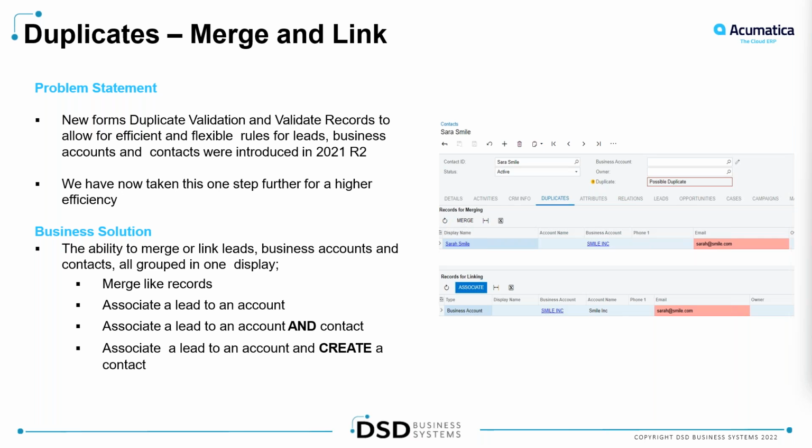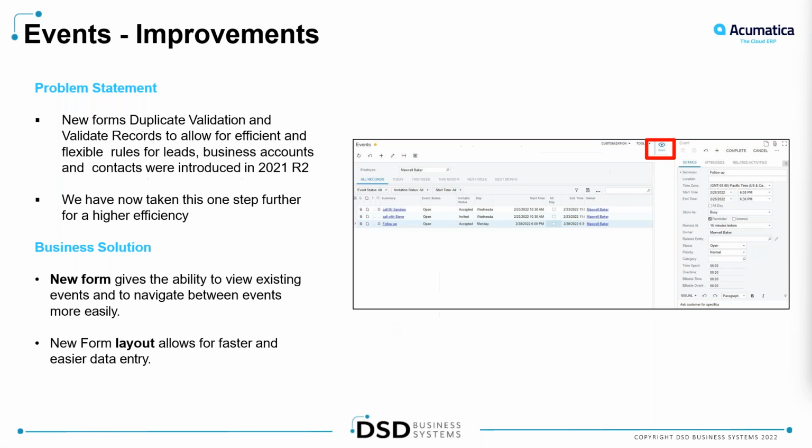So this is keeping in mind that it will find the duplicate. It then can attempt to merge the duplicate, or as the slide shows, the bottom picture on the right is showing that I can actually link or associate this record together. So maybe I find a duplicate contact, I can easily just link that contact up and associate it with a particular business account. Maybe it's a vendor or a customer contact, or et cetera. So we'll look at a couple of these screens as well during live presentation. We'll show you how that's working.